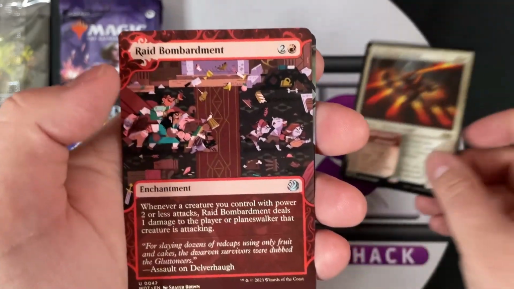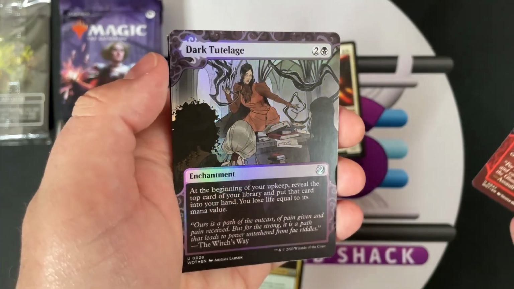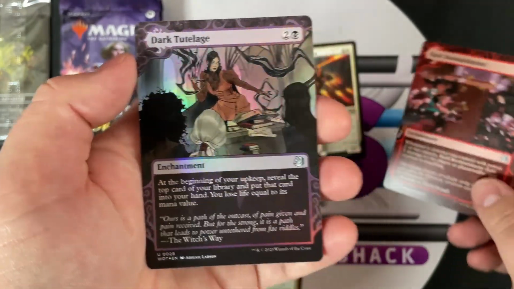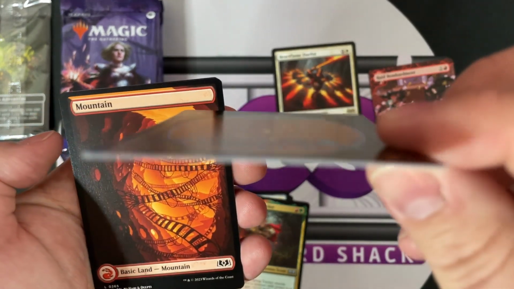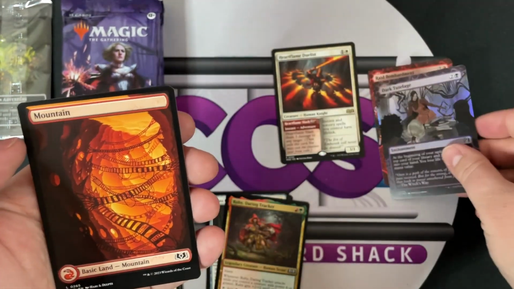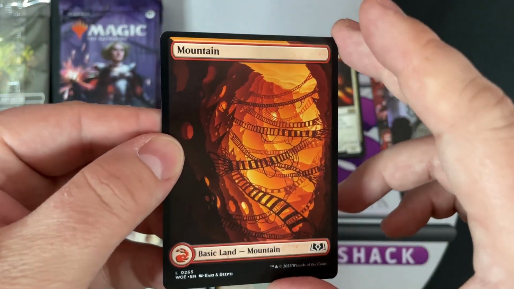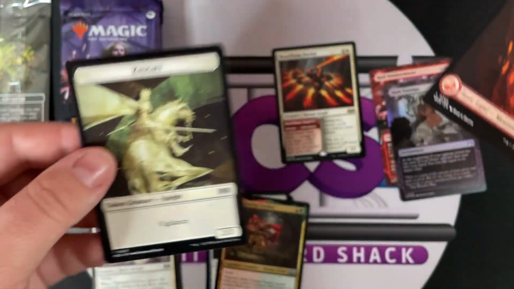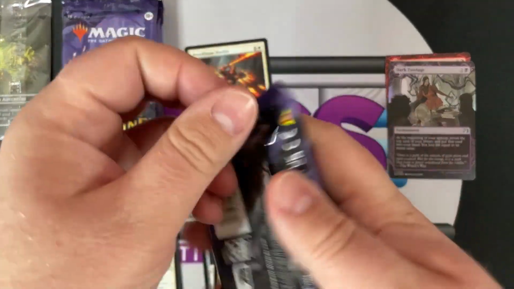That's interesting. Here's our first showcase art. Raid Bombardment. Ooh, Dark Tutelage foil. That looks nice. All that matters is if there's curvature, which not yet. So well done, Watsy. These lands are actually really cool. I like these from this set. And a knight. Cool. All right. We'll put those in one spot. We'll put the rest in the other spot. Let's get in the next pack.